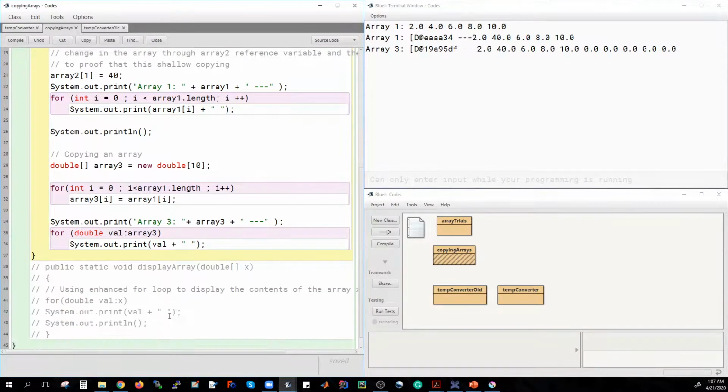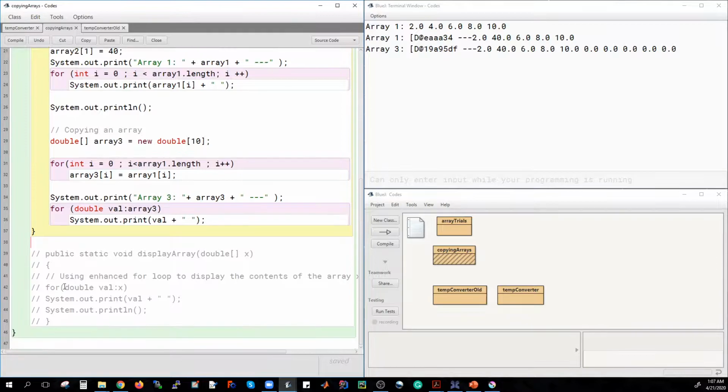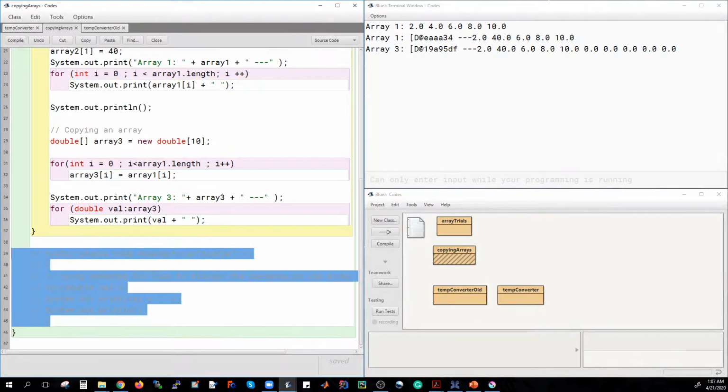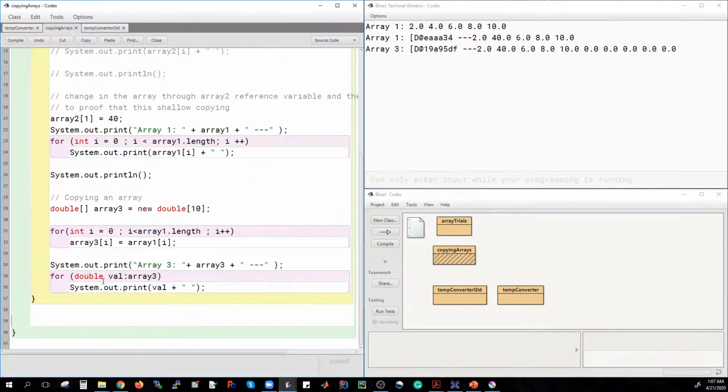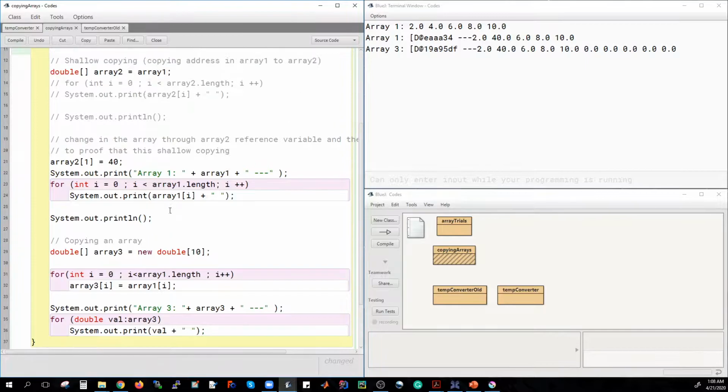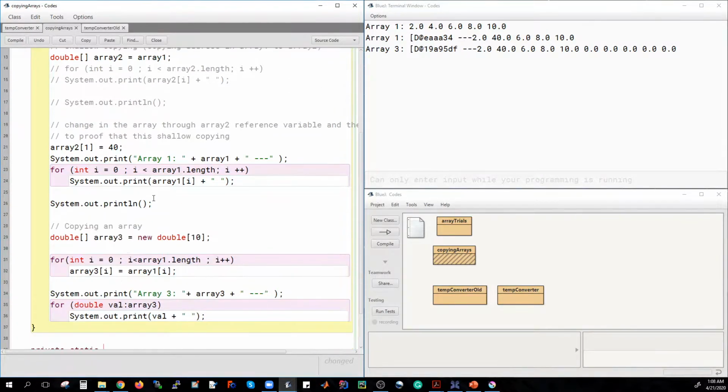We are going to go to here, and I had this already written actually, but we can write it from scratch in this case. All right, so what we will do is say public, or we could even make it private, and make it static so we can call it from the static main method.